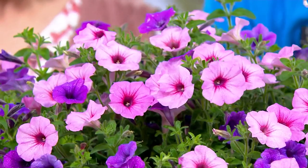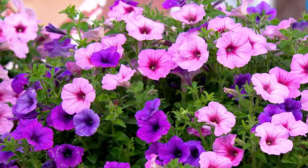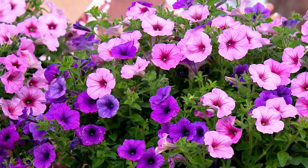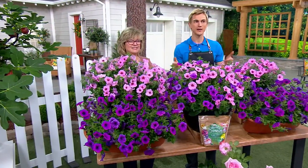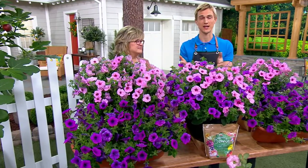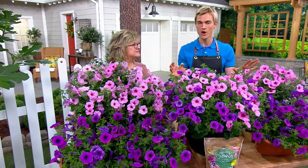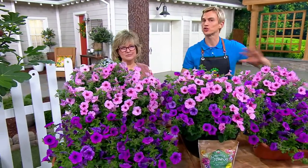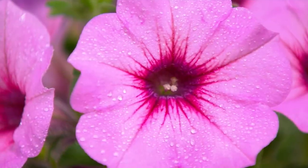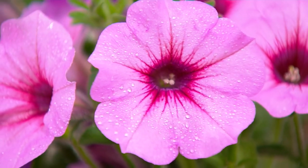You're getting a set of four for three payments of $9.17 with free shipping — two of the electric lilac and two of the royal pink. They are a gem. We saw at our trial gardens over in Michigan, and that's how we determined these were the petunias to bring to you at QVC, because we know you want the color and we know that you hate when summer storms or the hot heat of summertime totally destroys your petunias or you end up with those leggy petunias. At our trial gardens, we trialed literally hundreds of different petunias — these were the winners.